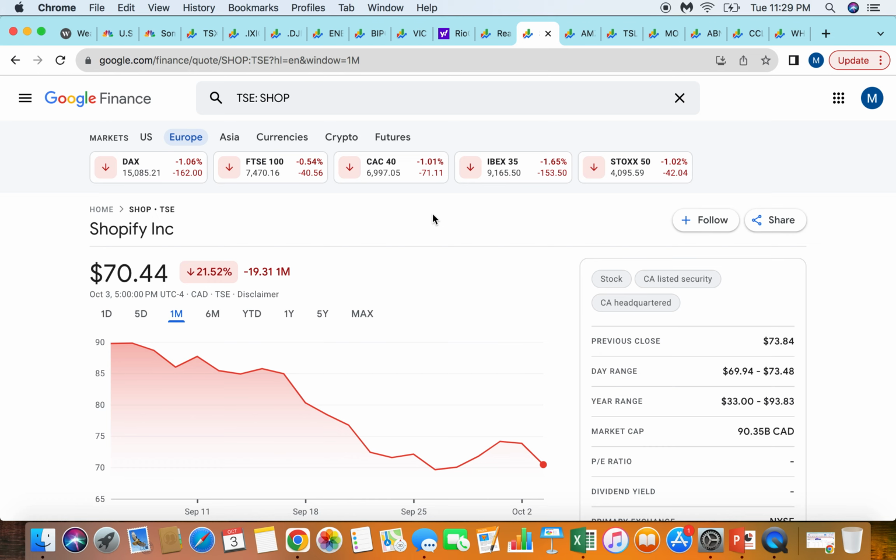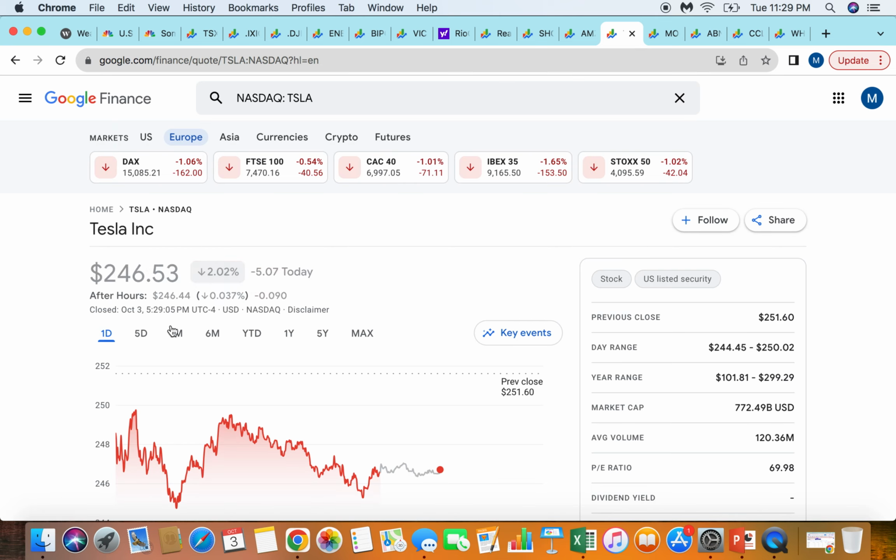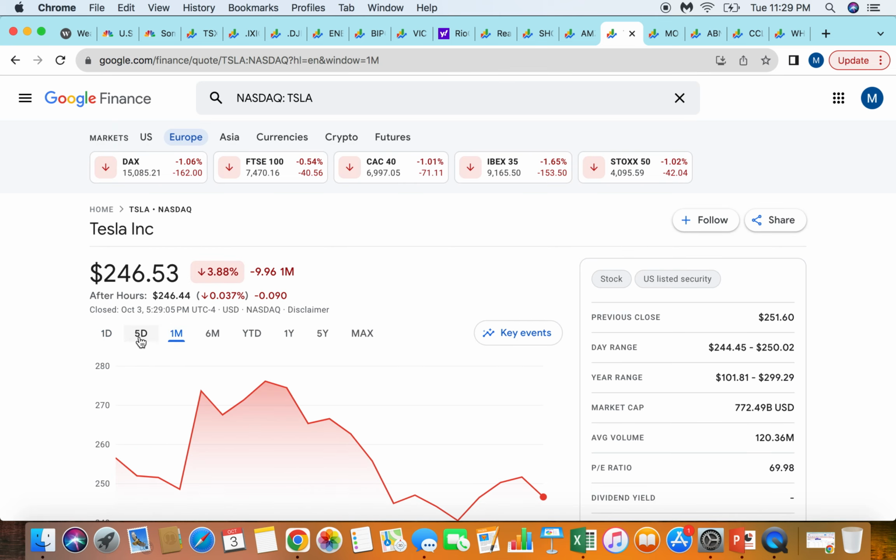So lots of people start looking at those kinds of opportunities, those kinds of strategies, and stocks like Shopify that trade at an enormous earnings multiple versus what EPS they deliver today get traded down in a big way. So you see here Shopify down 20% in the last month. Amazon has a couple other things going on with the stock, but even after all that got digested, it's down another 4% here today. Tesla is down as well today, down 2%. Over the last month, it actually held up decent, but still down 4%.